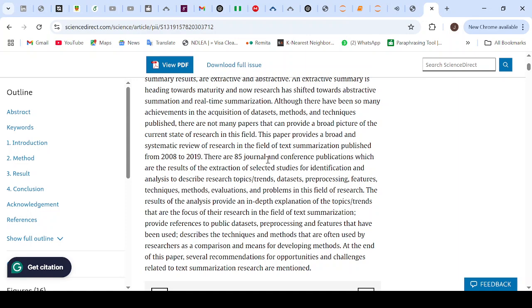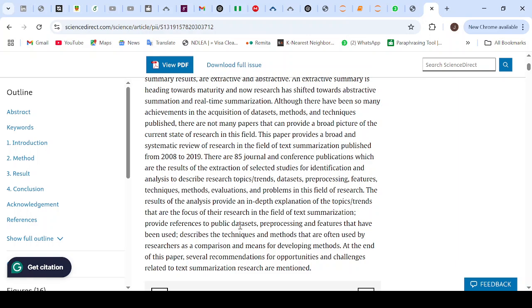There are 82 journals and conferences published, which are the result of the extraction of selected studies for identification and analysis to describe research topics or trends, data set, preprocessing, features, techniques, methods, evaluations, and problems in this field of research. The result of the analysis provides an in-depth explanation of topics and trends that are the focus of their research in the field of summarization.